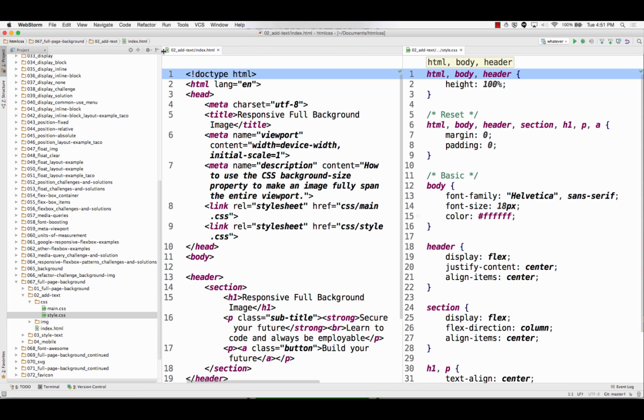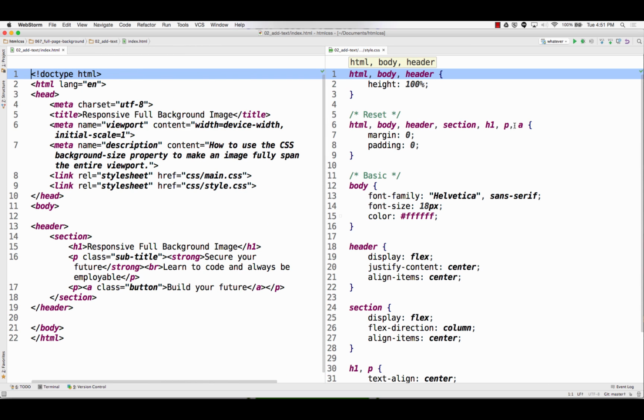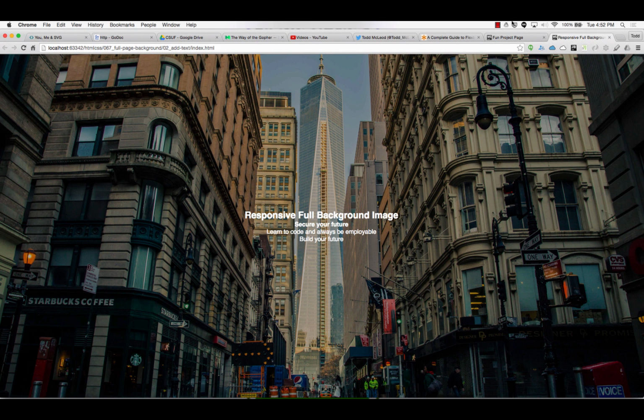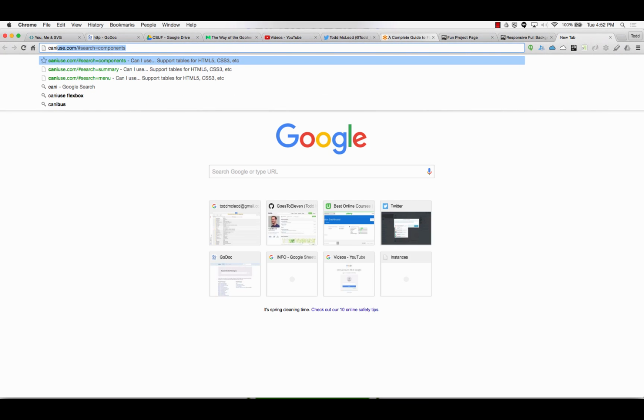And this was surprising to me. This is kind of something I've been looking for to show you. HTML, body, header, height 100%. Because that's something I hadn't figured out until I discovered this over spring break. I was like, do you use viewport height? Because there's this thing at Can I Use.